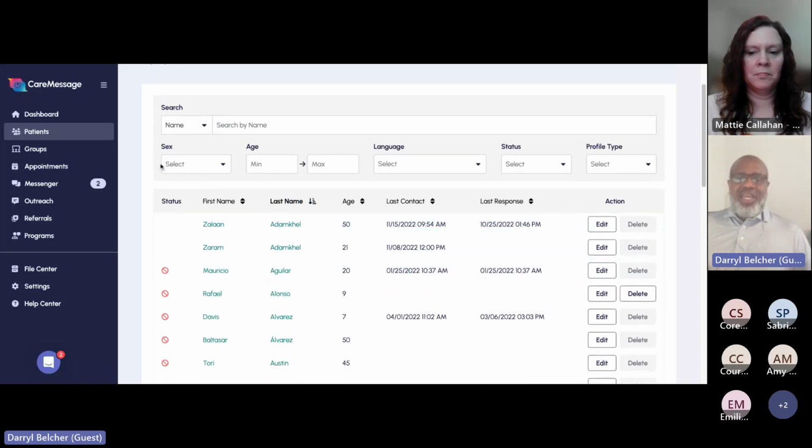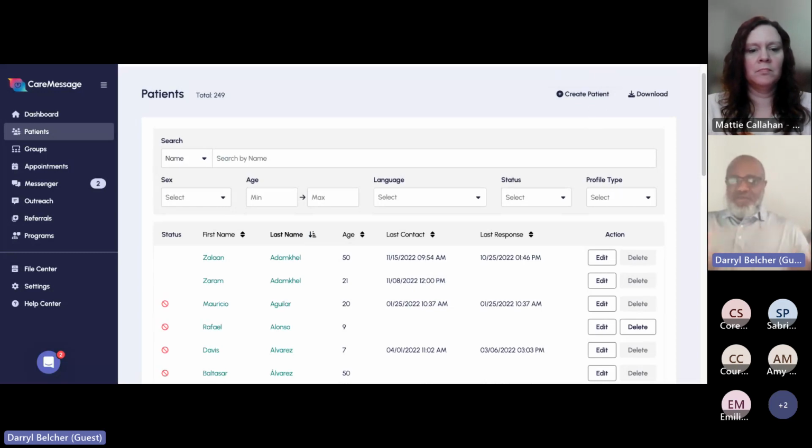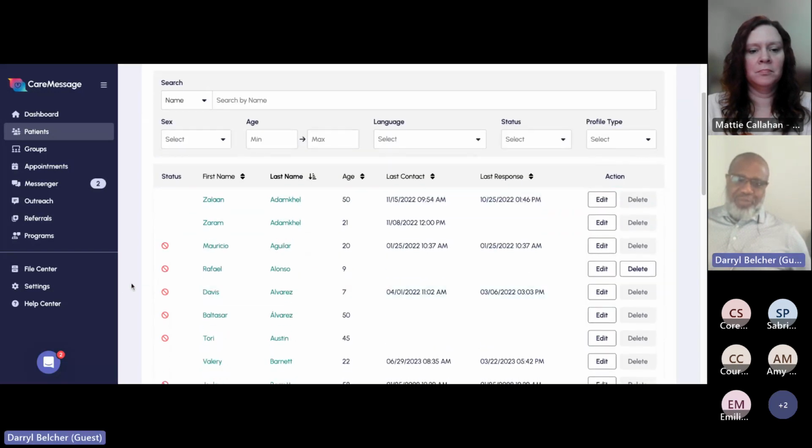And as you can see here, Care Message gives you the ability to scale your list also. For instance, if you're targeting Breast Cancer Awareness Month, we all know it's in October, and you want to scale your patient list to all females within a certain age range, even by language, you're able to do so and thus download and create that list of patients. So it gives you a lot of flexibility in how you are able to scale your list, or add patients into Care Message, either by group or by patient population.